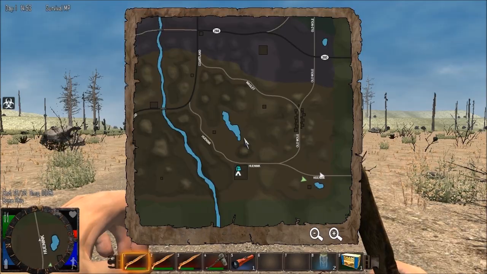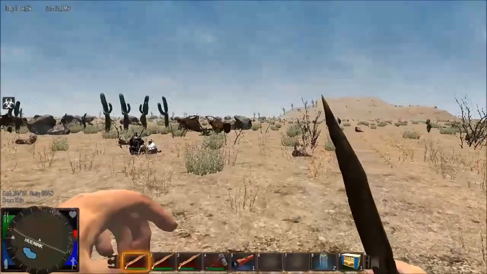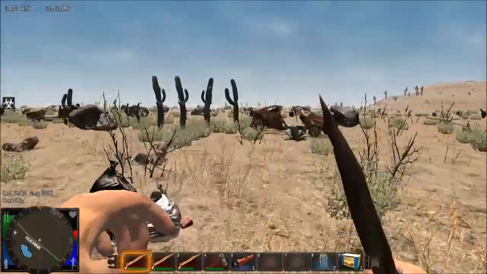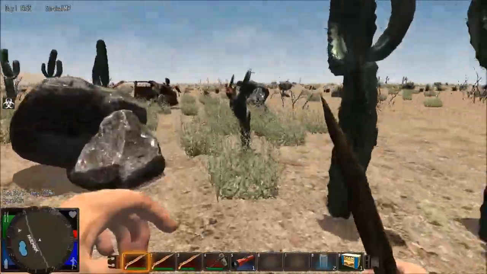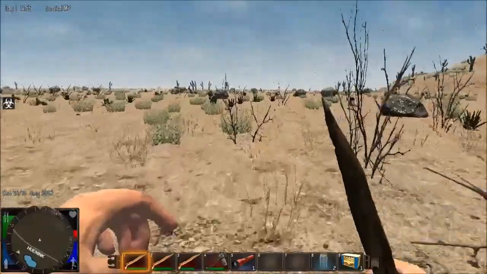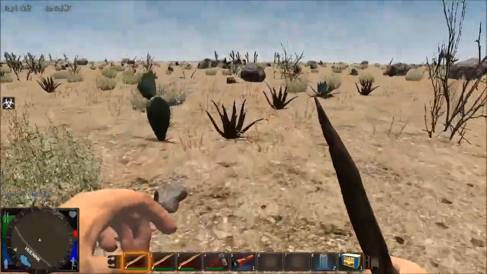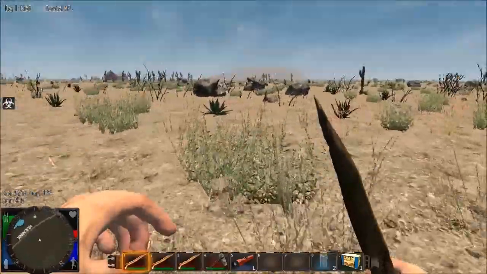What the heck? Where am I going? We completely missed our turning. Did we? Yeah. I'm already here. Oh, there's a dog. Oh, no. Go away. Oh, there's three. Oh, I've got no ammo. Run over this way.